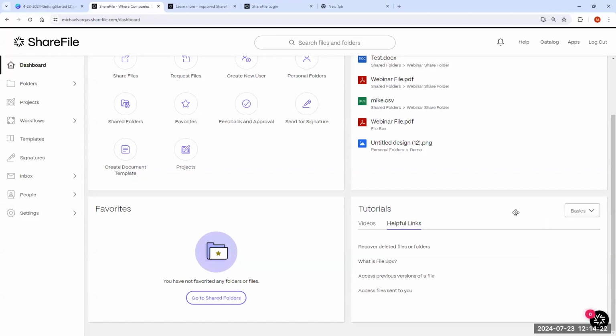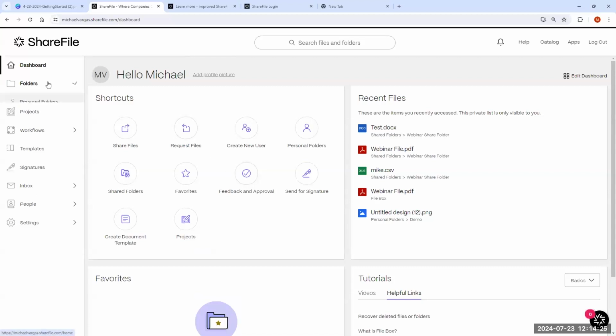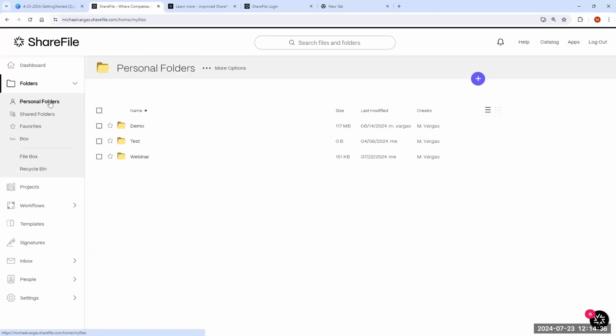We also have a drop down. Well, having said that, let me start talking about folders. Okay, we have personal folders and also shared folders. Personal folders is your personal space, basically where you can upload files that you don't want to share. So, for example, if you are working on a project by yourself, you can upload this information here. Please keep in mind that you can upload whatever you want, okay? But please keep this work related because there are ShareFile administrators that can see and have access to all folders in the account.